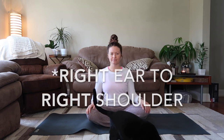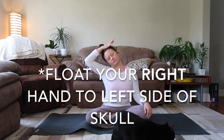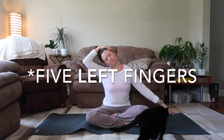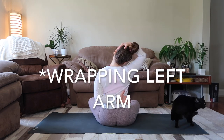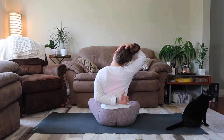Then dropping your left ear over towards your left shoulder. Feel length move through the right side of the neck. Option to float your left hand up and bring that to the right side of the skull. Find an extension out through your five right fingers. Option to take a bind, wrapping the right arm across the low back. Still maintaining the depth of your inhale, length of your exhale.